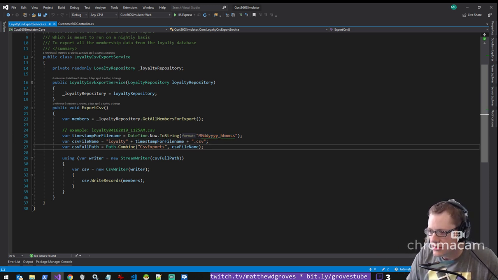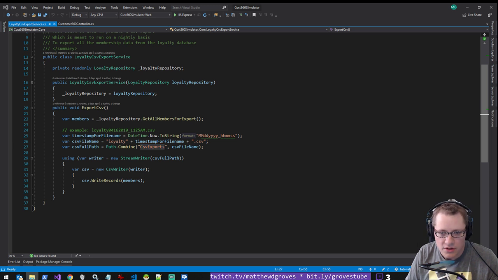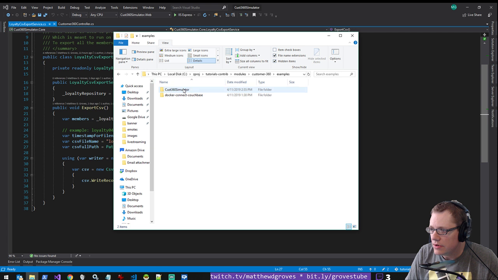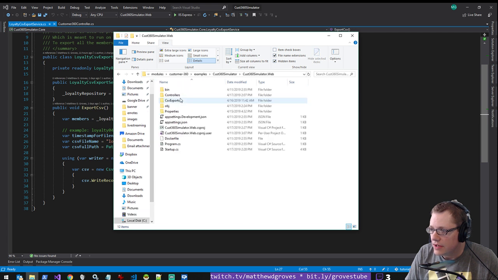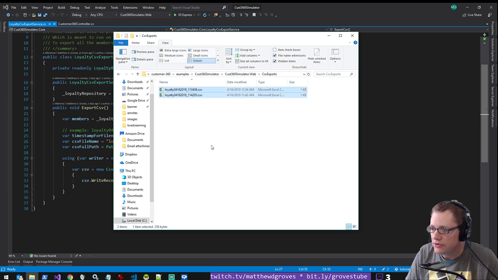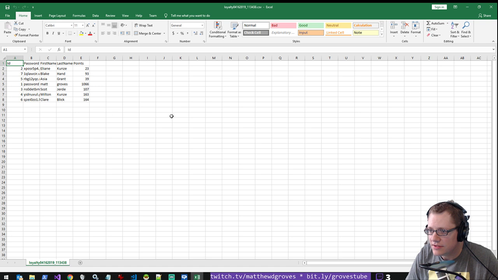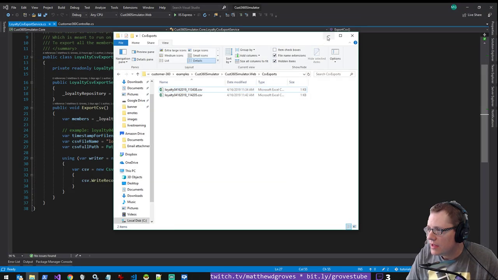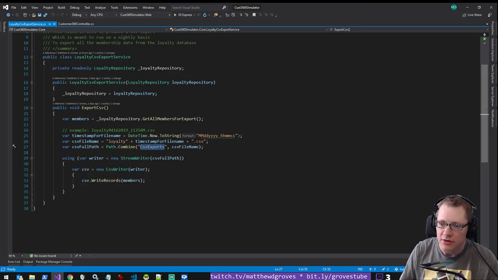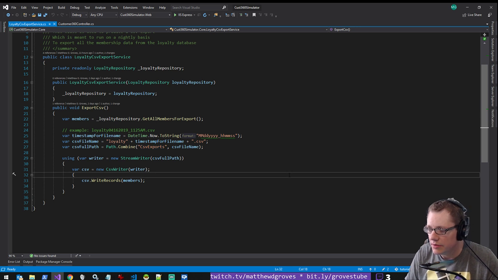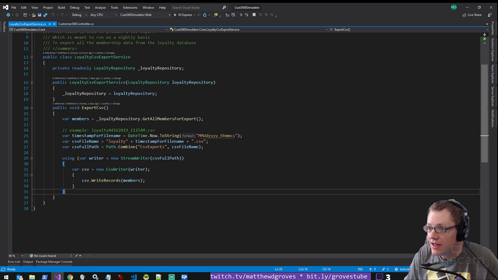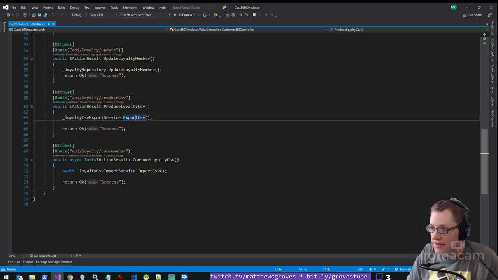It's going to dump this into a CSV exports folder, which I can show you here. In File Explorer, we've got in the web, CSV exports. Here are the two files I created last time. I can open these up in Excel if you want to see the contents I exported last time. It's going to be different this time because that database got blown away and restarted with Docker, but of course in reality it's going to be relatively static. Okay, so that's how far I got last time.